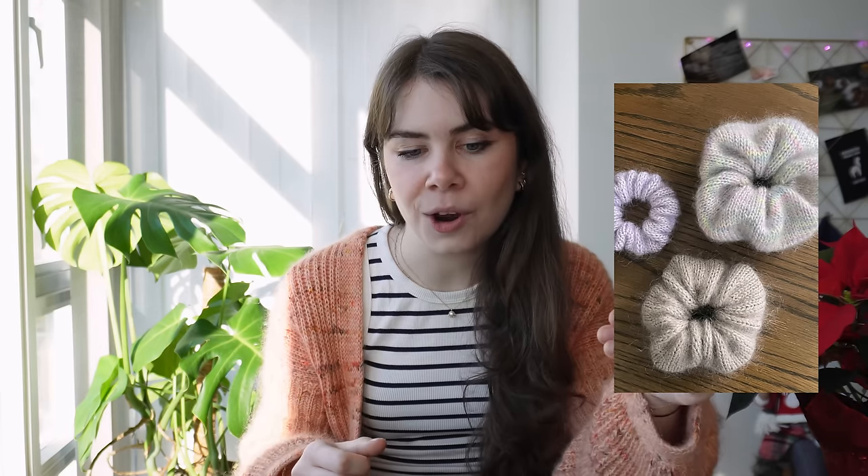If you have less time and less yarn and you want to give someone something they can use every single day, I highly recommend checking out the Soho Scrunchie by Tori Yu. This one literally doesn't have a gauge, so you can knit it up with every single size yarn. On Ravelry there's a little tab that shows the yarn requirements and suggested needle sizes for fingering weight, sport weight, worsted, and bulky. The maximum yarn requirement for fingering weight is 126 yards or 115 meters; for bulky, it's just 66 yards or 60 meters. Scrunchies are cute and adorable. Let's say you give someone a slipper or a headband and have a little excess yarn — a scrunchie is a perfect item to use up that yarn and give them a matching set. Scrunchies are one of the gifts I've actually given in the past.